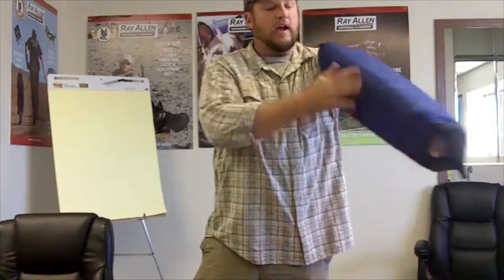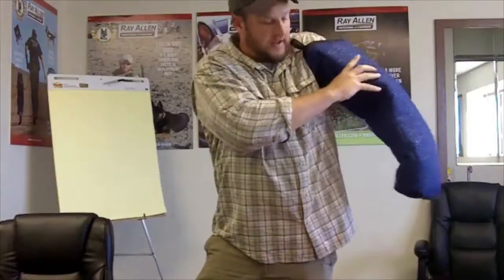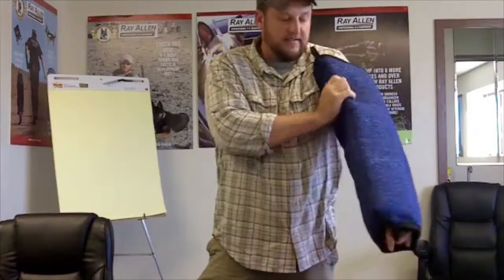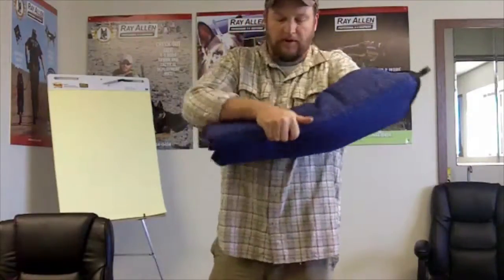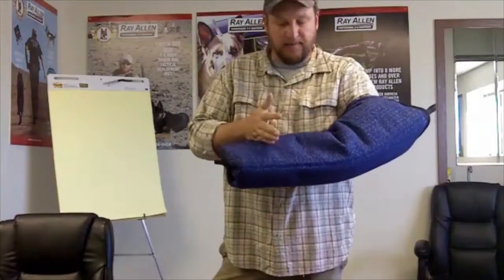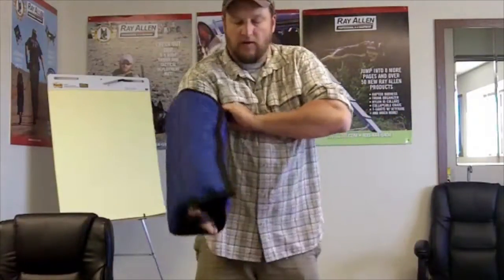And again, all these function the same way for me. I can bend him, give him a nice bite presentation here, roll my shoulder in, and get him to target up into the bicep. I can do the same thing in the tricep. I can give him pass-by tricep bites and get him up into the tricep like this. And I can use it to start my dogs in the forearm. It's a nice place to teach my dog to target multiple spots on the arm, and then I can go to the right and the left arm.